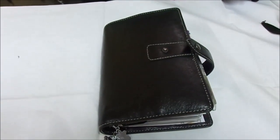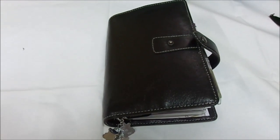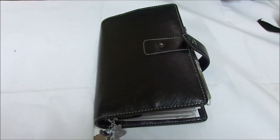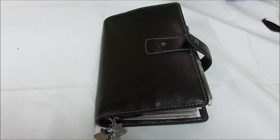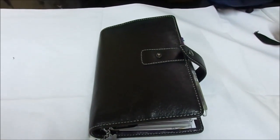But the thing is, you really have to get used to the inserts. It can be complicated, especially if you have no idea. So I guess you have to research first before you take the plunge and buy the inserts. It's just so you won't be disappointed when you print them out.